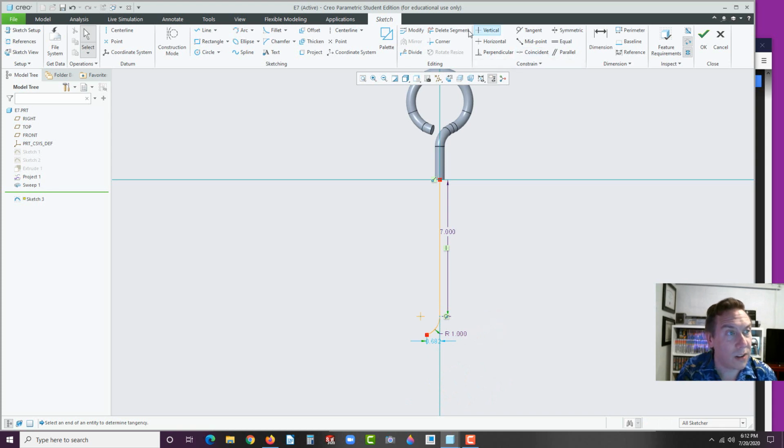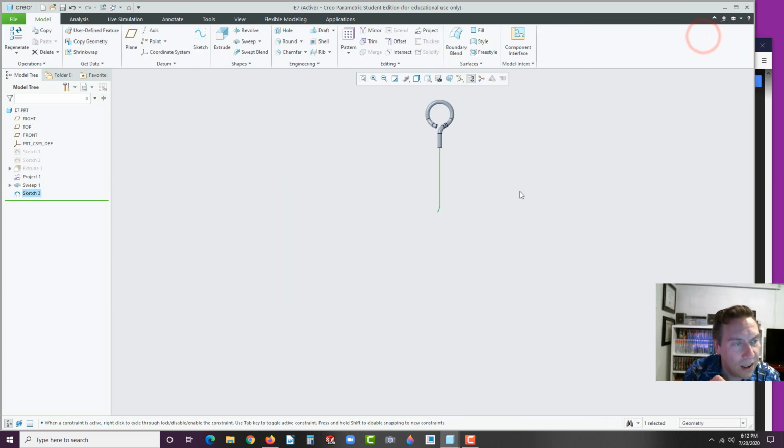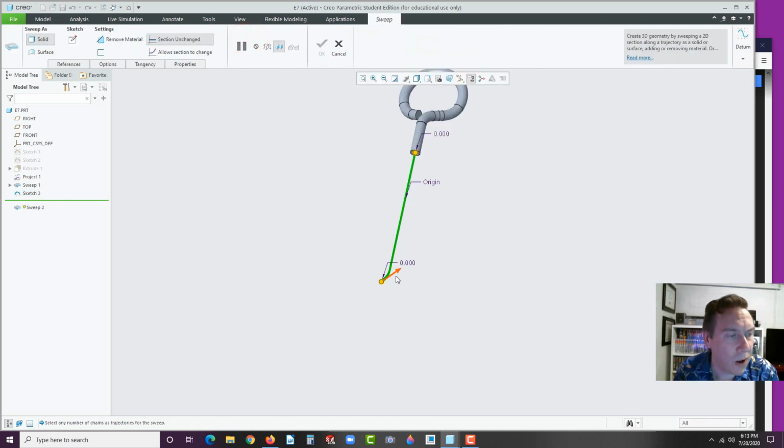And then we could go and use our little trick that we learned. Center line, right here to the center point, middle click, and look at that, it brings up our angle, make it 45. Now the reason it's going to be 45 is because once we have this extended as a solid, we'll sweep it, we'll mirror it across, and that will make the other portion of the elbow. So with that being said, let's hit OK. And we can now go to sweep. This time the sweep is in the wrong side for sure, so click on the purple arrow, make sure it's coming off that end. Go to Sketch up here.